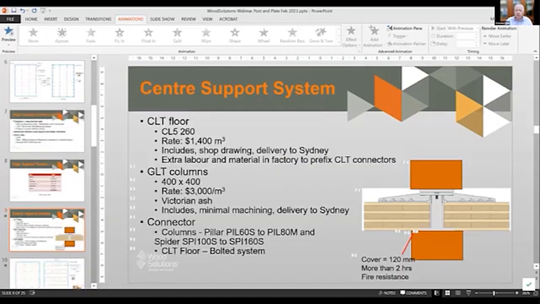The one that Perry talked about in more detail was the centre support system. So it used pretty similar rates to what we just saw with the edge support system, but it used, as Perry described, the spider connection. So we got prices for spider connection directly from Rotherblast and used those as recommended retail rates, as well as the rates for everywhere else. And note that we did actually decide there, this has been designed for fire, so we had fire protection being achieved through additional cover and timber, and that actually dominated the size of some of our columns.